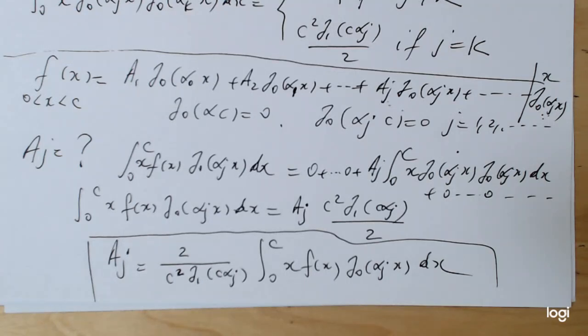So that's it for today. We're going to go through examples on how to solve these. In the next lecture, we finally get ready to solve boundary value problems from start to finish involving the Bessel function. Then we're going to discuss other boundary conditions. We're not going to go through the same proofs all over again.